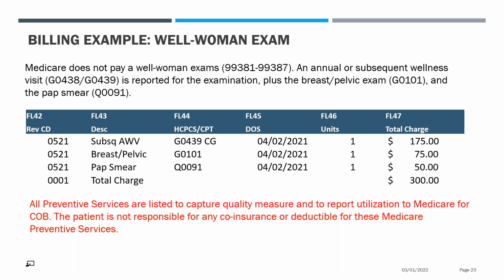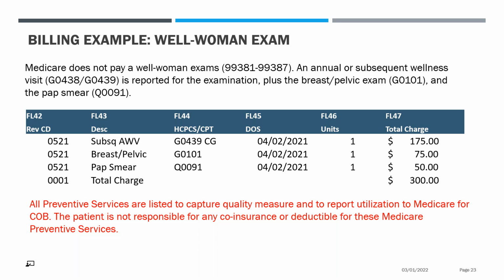Remember, Medicare does not pay 993 codes. The 993, anything routine, there we go, 99381 through 387, where on a commercial, we might report that for a well woman exam. Medicare, we have all of our annual wellness visits to choose from. So annual wellness visit, subsequent annual wellness with breast and pelvic exam and pap smear. And of course, any of the three of these would be standalone encounters. Probably not often going to have the breast and pelvic exam and a pap individually, but by themselves, and as long as it's the biennial one, they would pay.